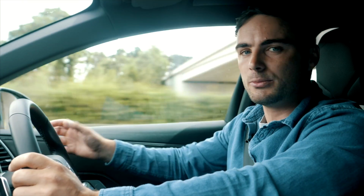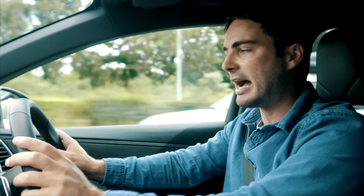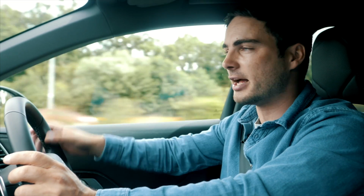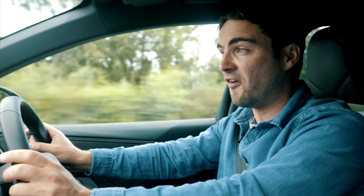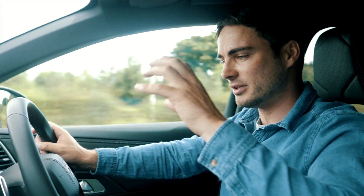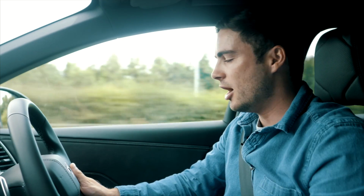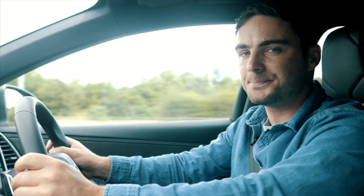On the motorway there's not too much road noise, even though it's got those slightly bigger wheels. Visibility is good, you've got your reversing camera. It's somewhat familiar with this gear stick and everything to some of the French brands, but it definitely feels not even a step above, 5, 6, maybe even a flight of stairs above some of the French cars. And that's not to say the French cars aren't doing fantastic, it's just this DS is really, really impressive, really nice. So overall I have to say, very impressive, very enjoyable to drive, and I'm looking forward to maybe spending a bit more time than just an hour.